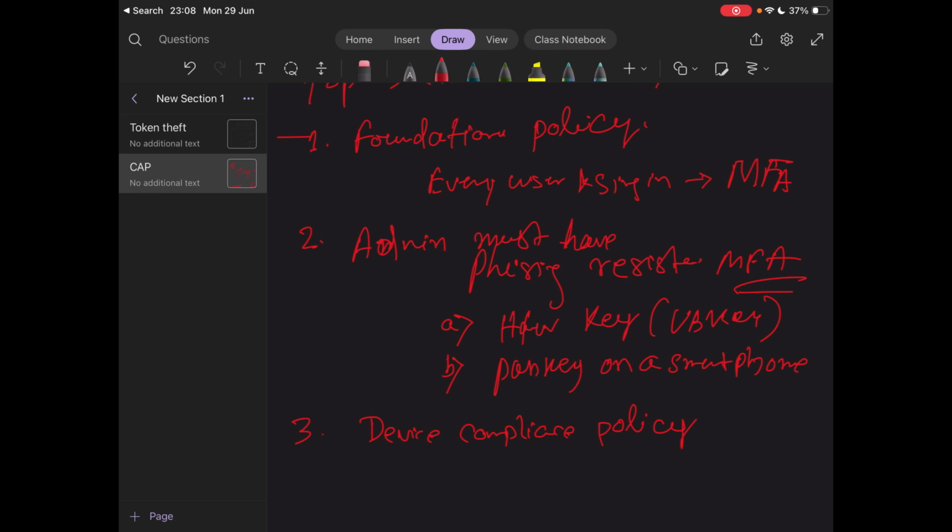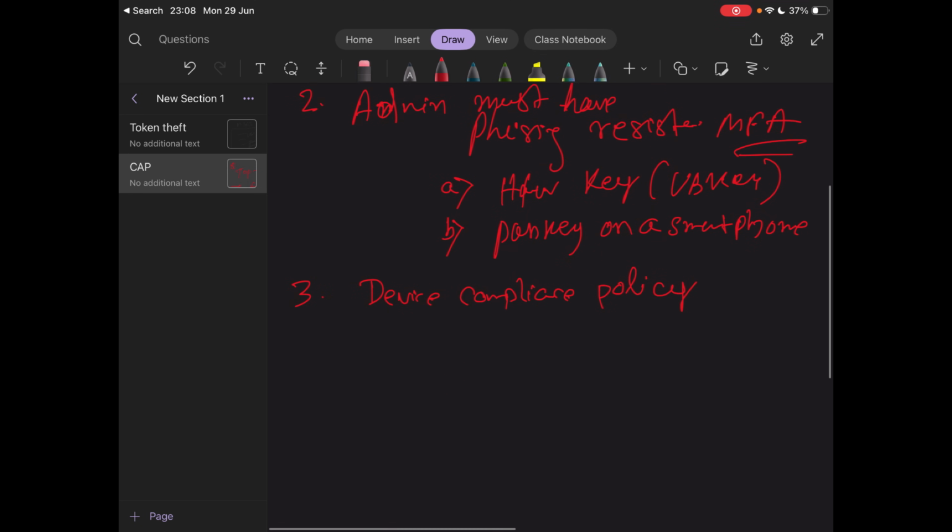That means the device must be in Intune and must be compliant. There will be Intune policies and all those things, but I am not going into that detail.